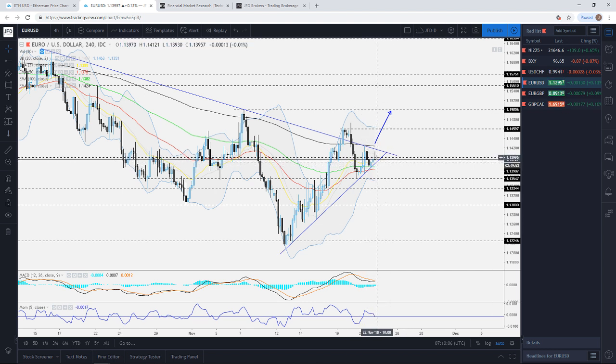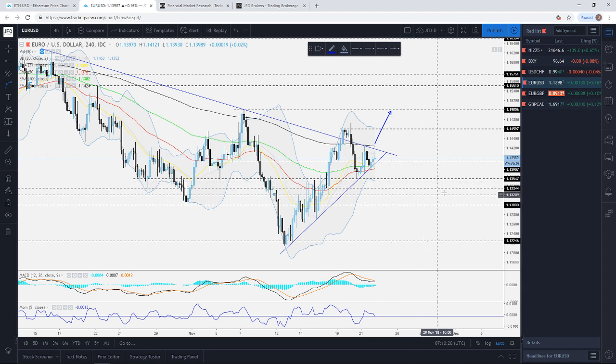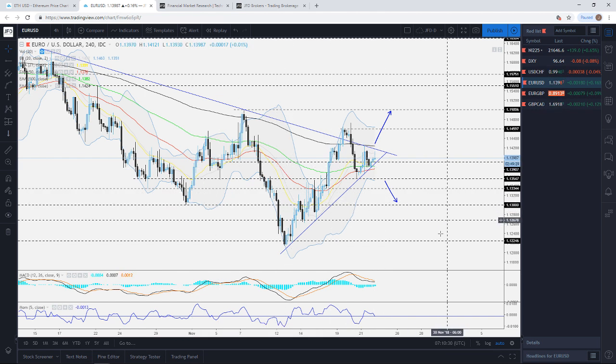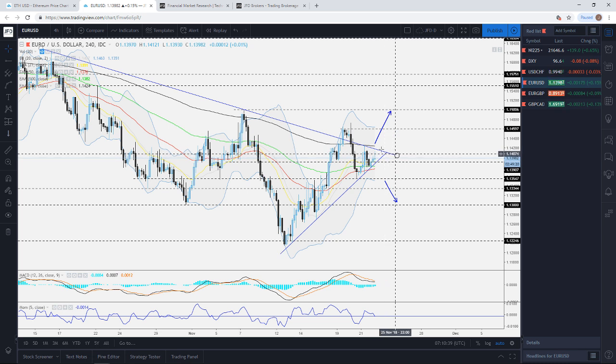We could see maybe a break here below this short-term upside support line, and if we do see that, still we're going to be very careful here, and probably in order to start considering lower levels, we would need to see a nice good drop below the 113.55 area, and only then we'll kind of consider, like I mentioned before, much lower levels. Certainly the 113 will be the one to watch again, but for now, like you see, that kind of still remains above the short-term upside support line.